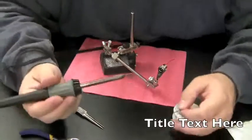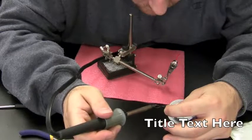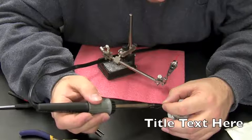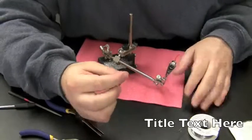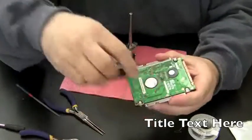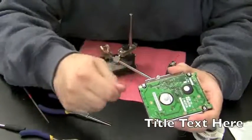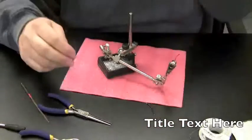And I'm just going to tin both sides of the wire. Just put a little solder on both sides of that wire. It's like pre-soldering. Making sure you got solder on both ends of this wire, so when you connect it to whatever you need to connect it to, it makes a real solid grip right off the bat. I like to do it this way because when you're dealing with laptops, this is very important: you don't want to have your soldering iron on a motherboard or a circuit board pressing down. Like if this is the soldering iron, pressing down for long periods of time, you'll fry every component on the thing. So if you tin both sides of what you're going to solder before you attach it, you only have to put the soldering iron on there for a second for it to make a good solder connection.